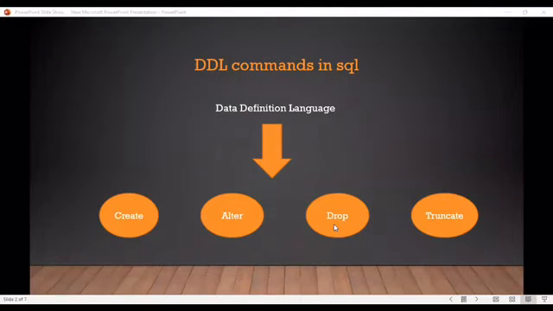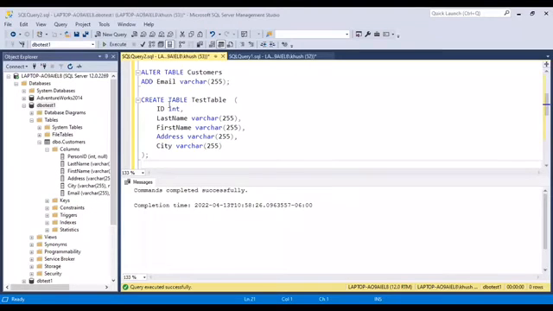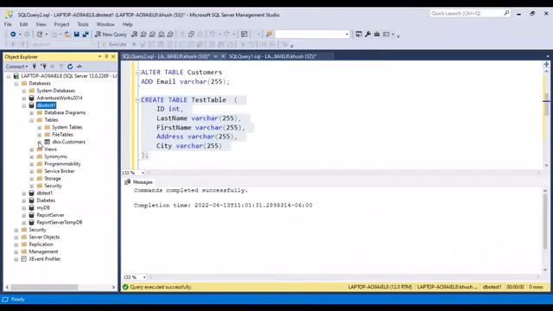Next one is drop. Drop deletes objects from the database. For example, if you want to get rid of any table or object type from a SQL database, you will use the drop command. For this, let's just create another table and then we will drop that table. See this in action. I'm creating another table named test table with all of these columns. Let's create and then we will learn how to drop this table. You can drop any database objects, table, database, which you have created. Let's execute test table.